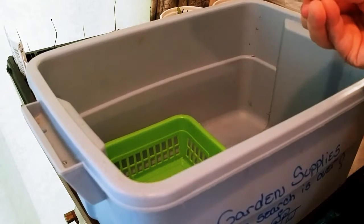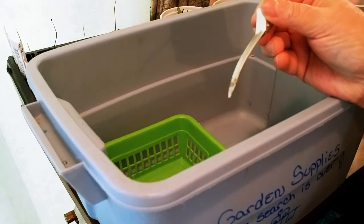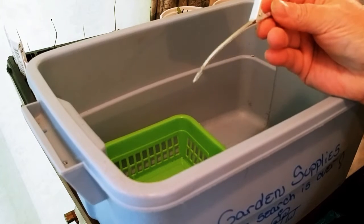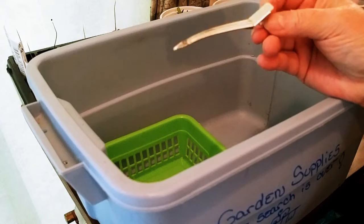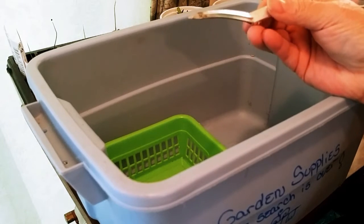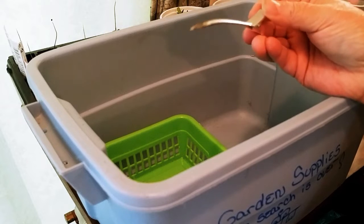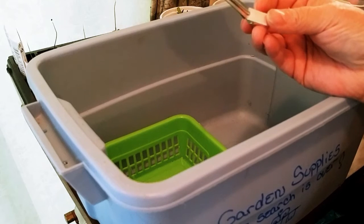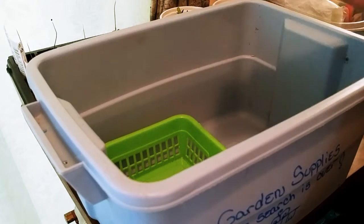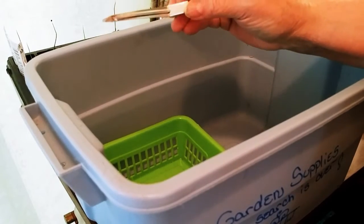As long as they stay tight and not bent, they work beautifully. This is just a women's beauty shop hairpin — the clips they use when they're cutting hair and dividing it into sections. Some are plastic, but this is the only one I have left. I think I still have one out in a permaculture bed. The material they're made out of doesn't really rust — it's aluminum, I would imagine. That's a great handy tip and a very useful tool, especially for those slugs I'm not going to touch.